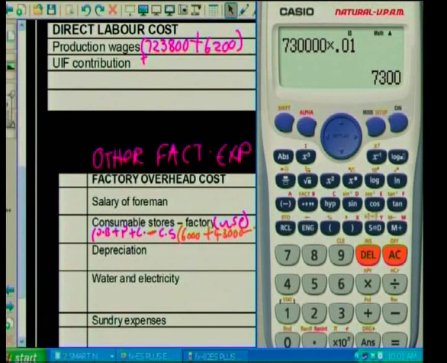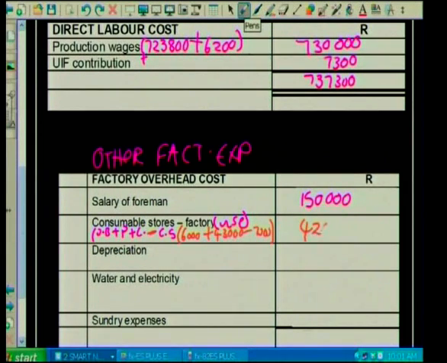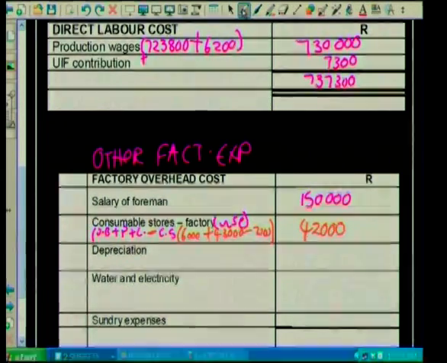Right, let's get our calculators out and calculate how much of consumable stores was used. So I'm starting with 6,000, I'm adding 43,000, and then I am subtracting that amount of 7,000 to give me my consumable stores that was used, 42,000. So let's take that amount through, 42,000. Now remember, guys, a calculation like this, you've got to show it in brackets because it carries lots and lots of marks, close to 4 marks for this calculation.